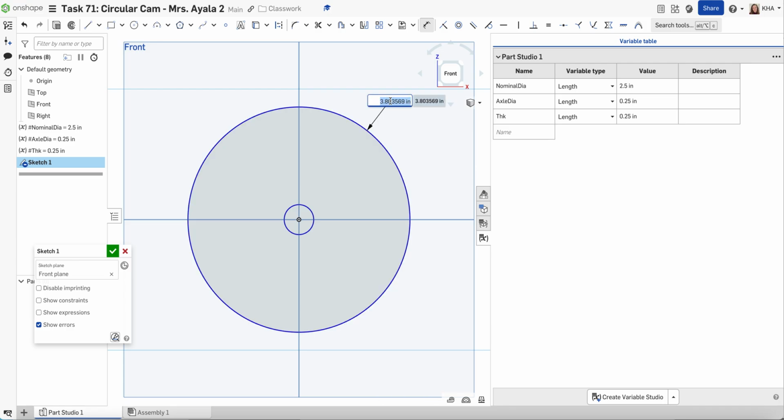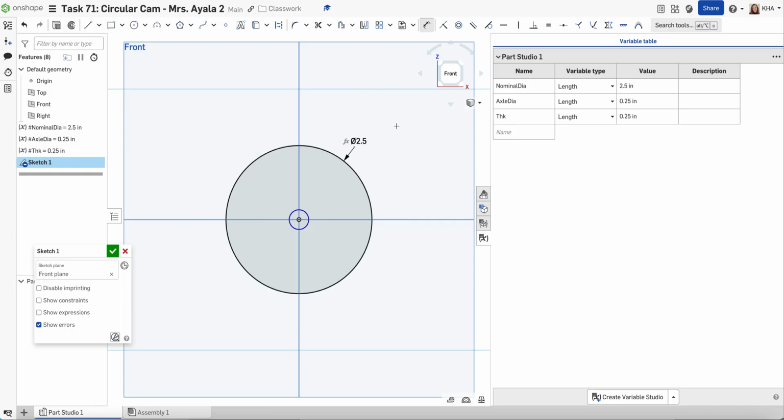Here, the larger cam is not any particular number specifically. We're going to use our nominal diameter variable. And then while still in the dimension tool, let's define the dimension of the axle hole. In this case, our assignment said to make it the axle diameter minus 0.025 inches.